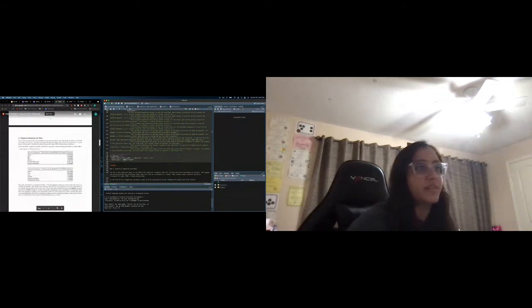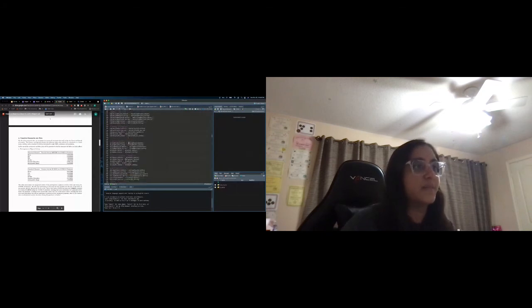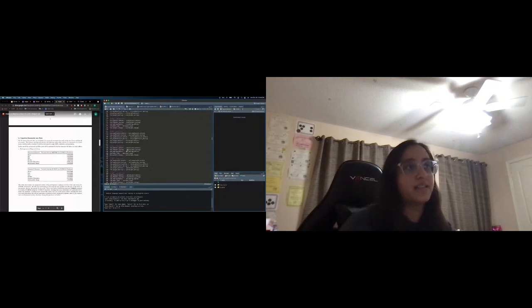And then here I'm just doing all my numerical analysis. So taking the mean, again, these are all built in to R, like mean is built into R. Okay, mean is built into R, median, deviation, minimum, maximum. They're all built-in functions. You don't have to import any libraries for these.